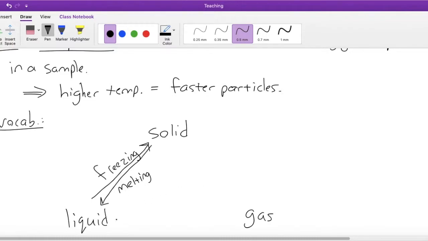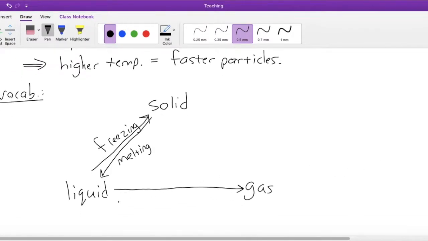Liquid to gas. This one actually has 2 words, and that's where I'm coming up with 7 different phase changes. You can do it real fast, that's boiling, or you can do it real slow, and that's evaporation. Boiling happens throughout the liquid, whereas evaporation only happens right at the surface, like when the sun is shining on the liquid. Here's a word that you might not know. If you go from gas back to liquid, that's called condensation.